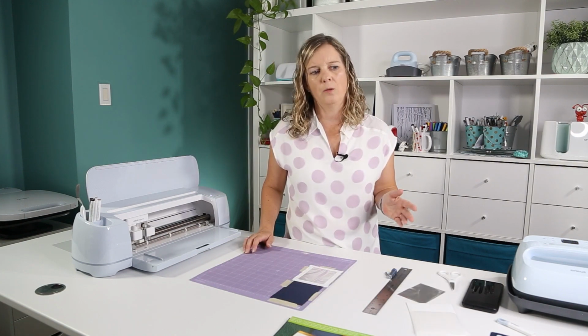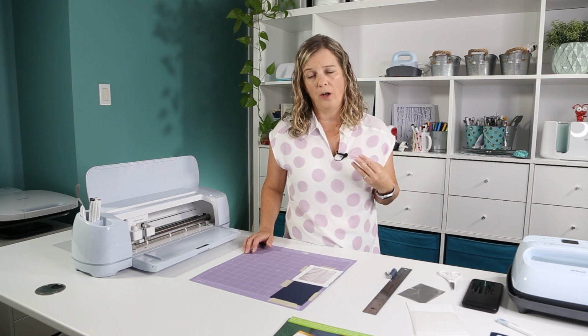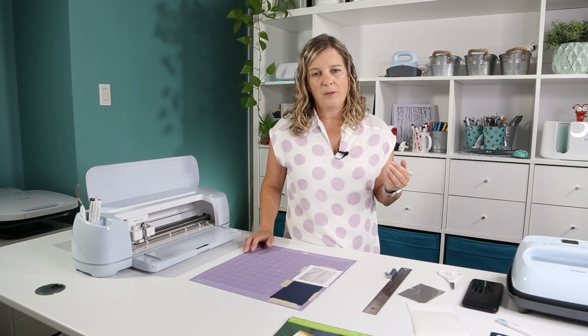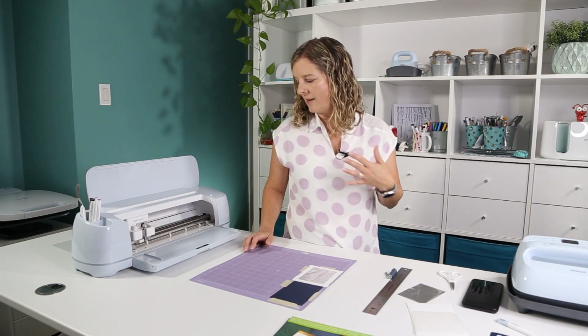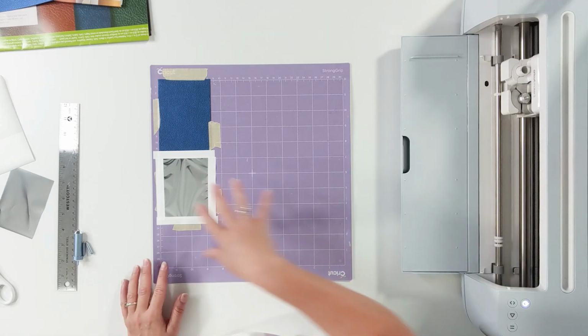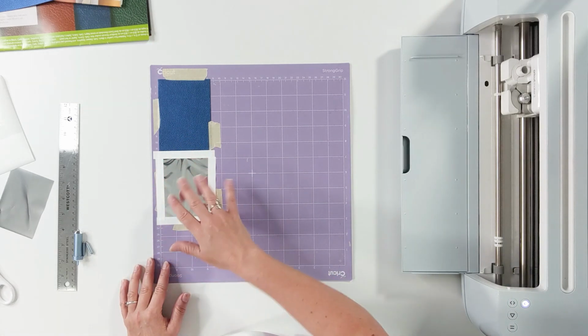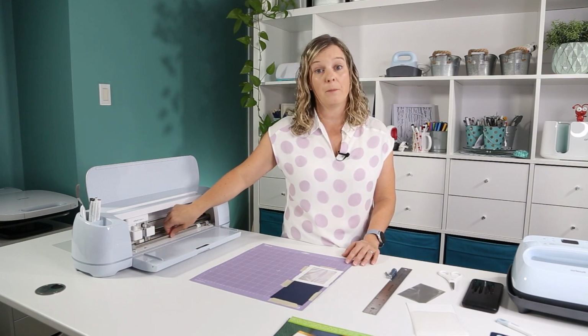So I'm really going to follow what Design Space tells me. It's really important because we're using the trefoil tip, so it's really important to follow which tip goes first. Design Space is going to tell me that. And don't forget also to move the wheels away from the foil so that it doesn't interfere and doesn't mark the faux leather with the foil. That is really important.